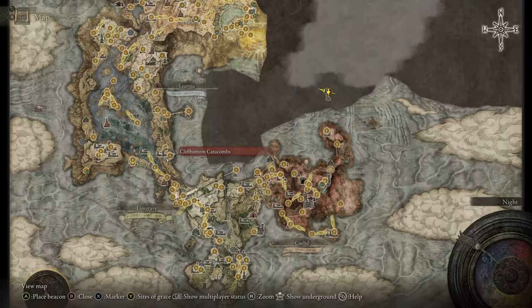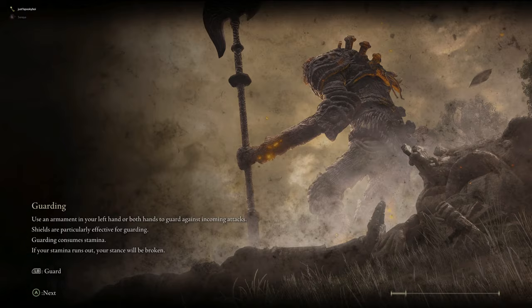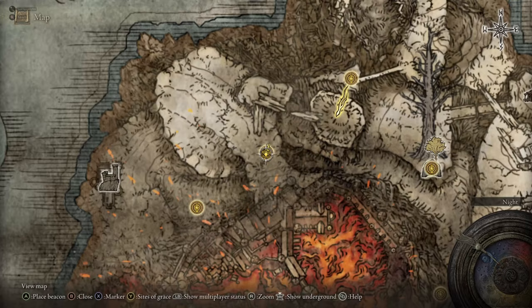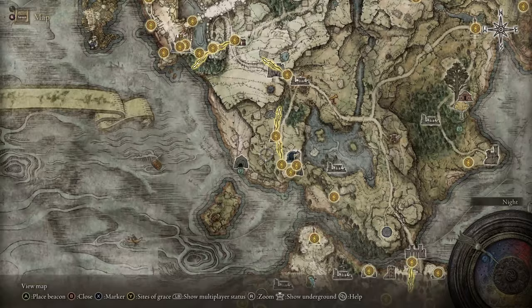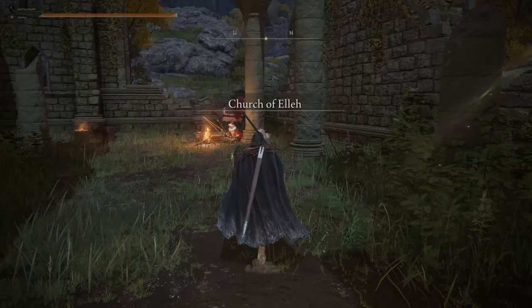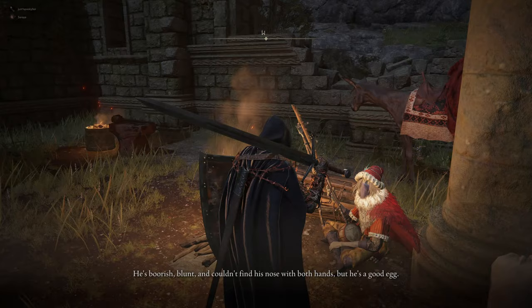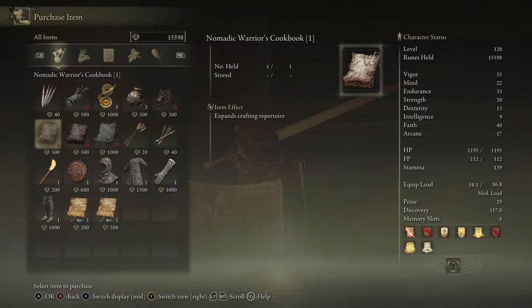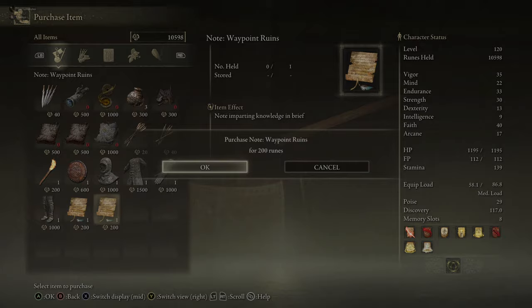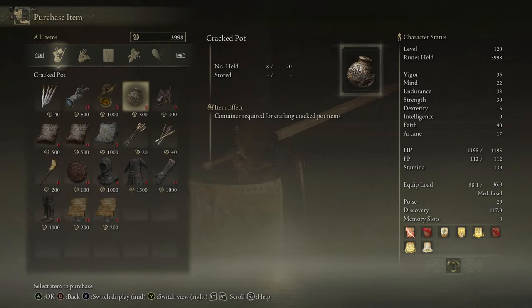Alright, I'm at the volcano area, Jeff. Okay, let me just fight this boss real quick. The Road of Iniquity. Yeah. Oh my gosh. Oh. Always. Wonderful. He's boorish, blunt. What? I can beat her. What? Goodbye.